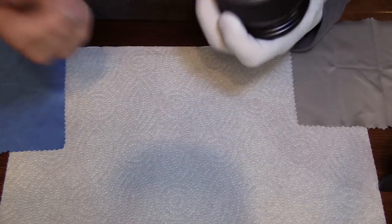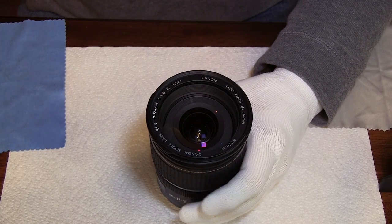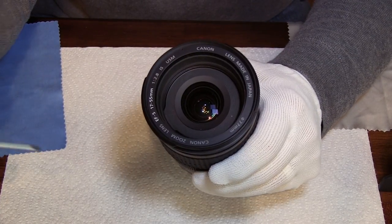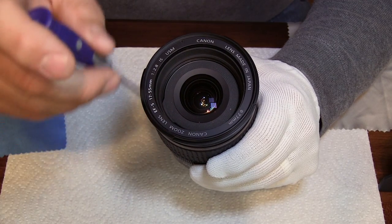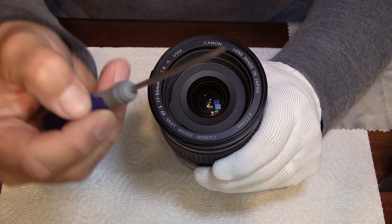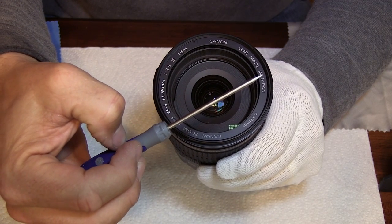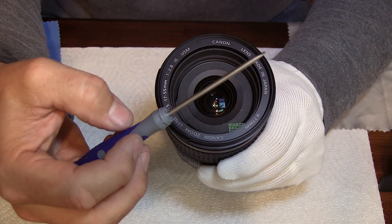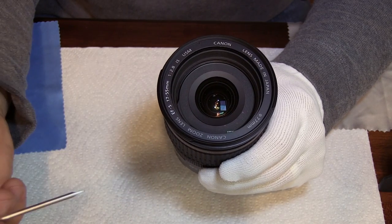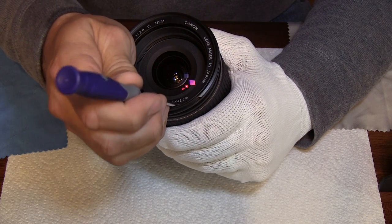Now you want to put the back cover on this lens because we're not addressing that. So the first thing you want to do is pop off the front. There's this little ring and it's actually just slightly glued on in the front. A lot of people use toothpicks or skewer sticks. I have a screwdriver, so I'm going to be really careful — I would recommend using something made of wood so you don't scratch the lens.